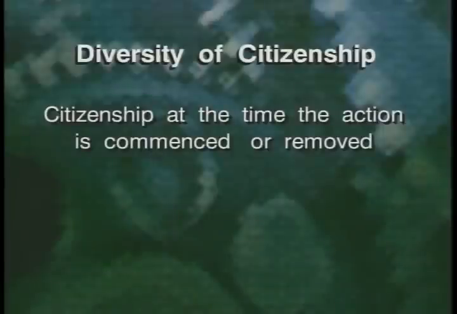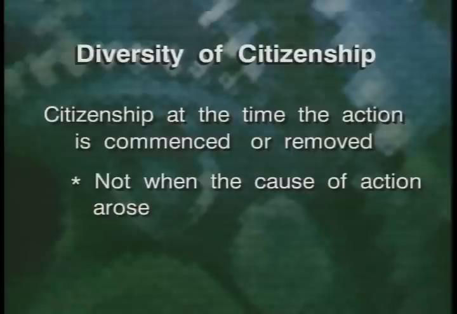You take a snapshot of citizenship rules at the time the action is commenced or removed, not when the cause of action arose, and not thereafter. So if someone moves after the lawsuit's filed, that's jurisdictionally irrelevant. If we add a new party, we've got to consider that, but if it's the same party, so for individuals, you ask yourself, where are they domiciled?